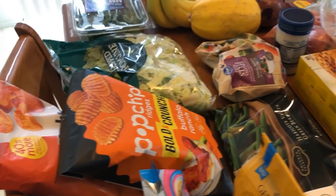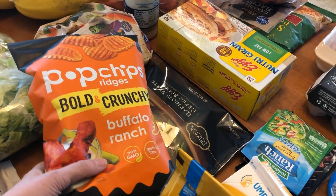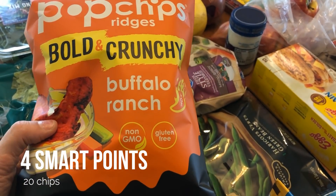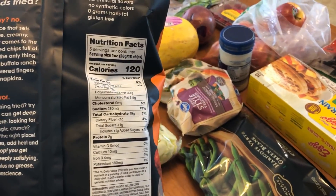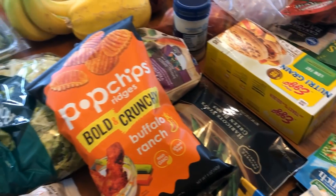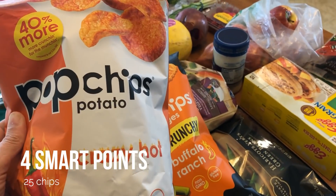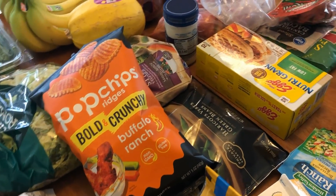Something new to me — well, I've had Pop Chips before, but these are two flavors I have not had. They had a really good coupon on them, so I thought I would try them out. This is the Bold and Crunchy Buffalo Ranch. Typically these are pretty low points. I was rushing to get my order done before the deadline, but I love anything buffalo ranch. And then I picked up these Crazy Hot ones — I don't believe I've ever tried the crazy hot ones either, so I thought I would give those a try.